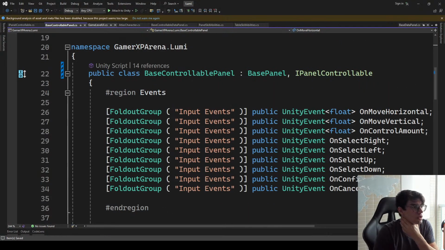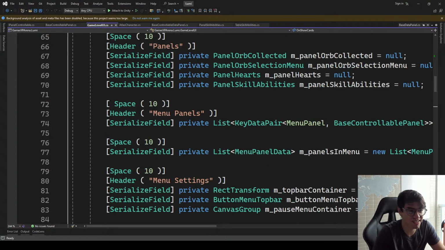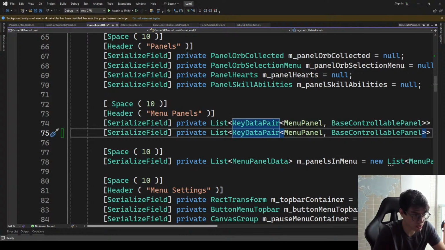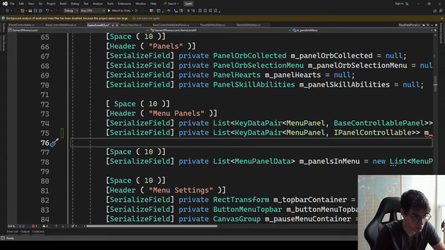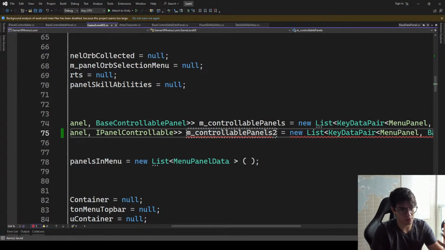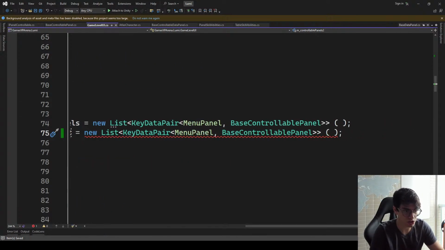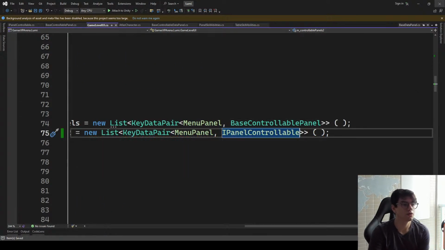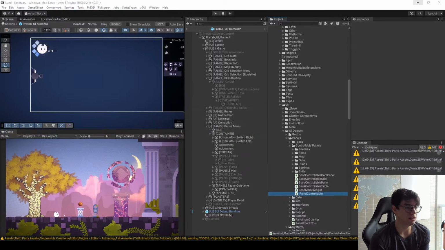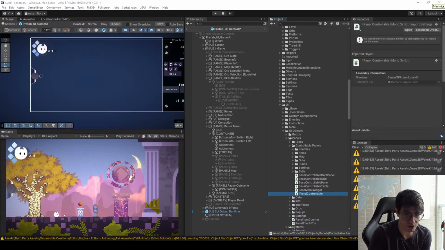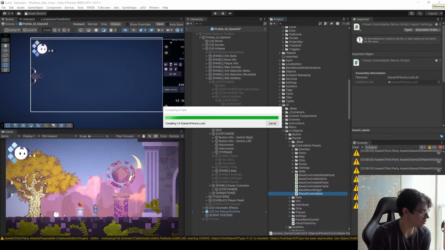That should work. Now, I don't want to just get rid of the variable that I had, so I'm just going to test it first, just to make sure that I'm not doing something stupid. And then if it works, then I'll obviously change everything correctly. So all I need now is a panel controllable, so then I can call the functions. I don't care the class of the panel, and I think that should be a much better system. Which, by the way, was just one change.